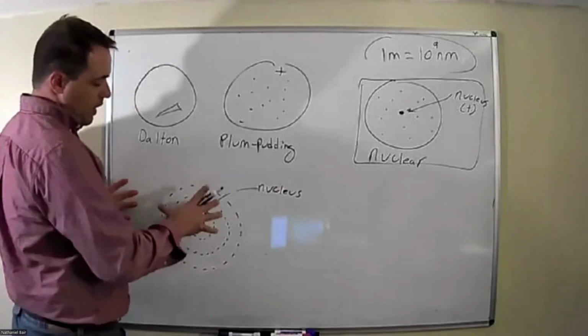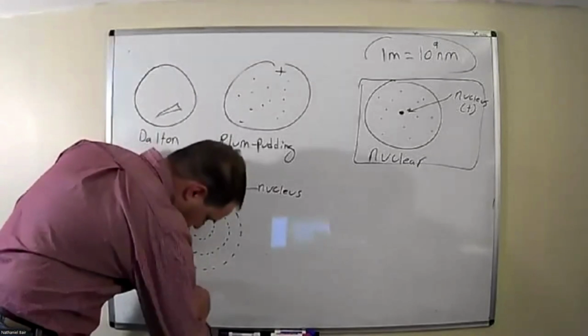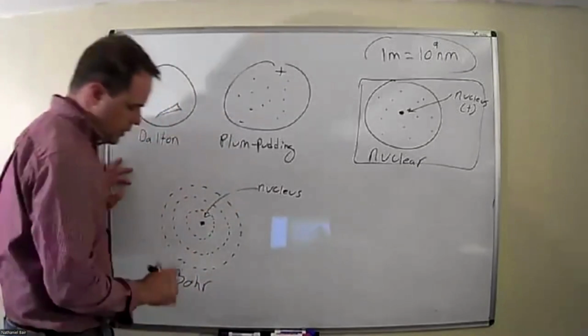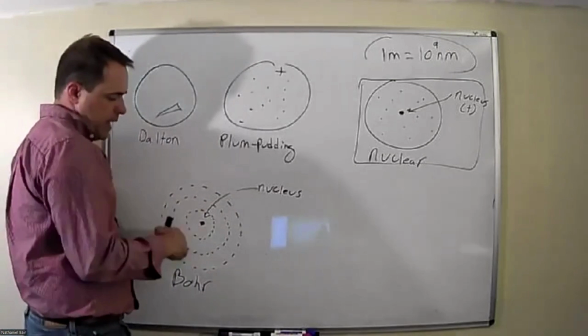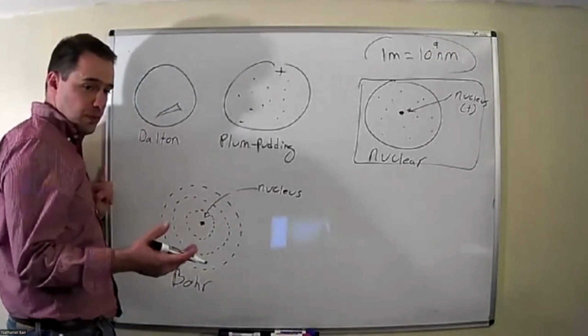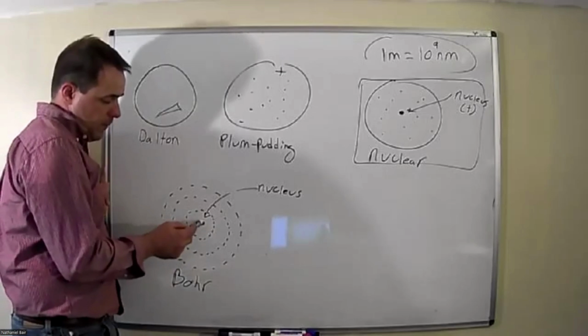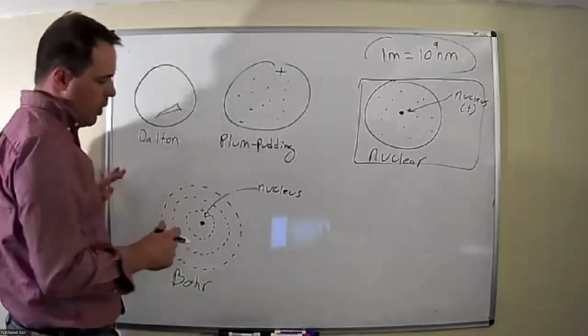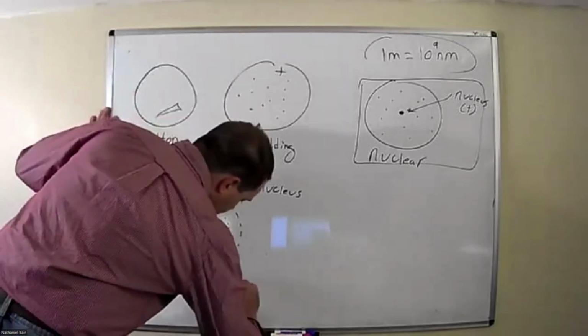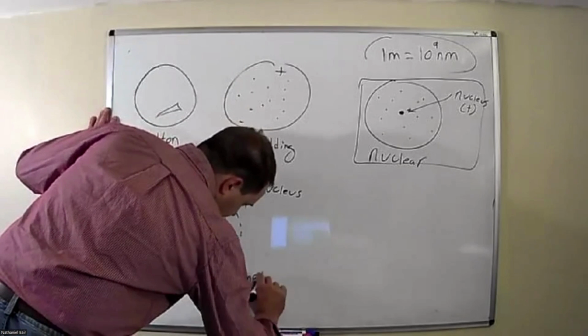So anyway, this is Bohr's model, which we're going to get into in a moment. We're going to talk about the experiment he does to figure this out. Because it kind of looks like a miniature solar system, right? It looks like sun in the middle and the planets going around the sun, right? Okay. Oftentimes, this is called the planetary model.